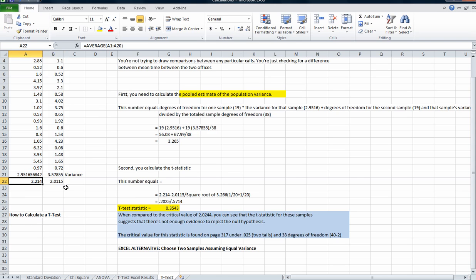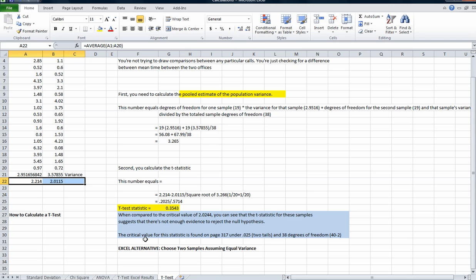And even just intuitively looking at these, it doesn't look like it would be likely, with 20 data points, that you'd find a big difference between these two. Now, the critical value for this statistic, just for those who are interested, is found in the back. The appendices have a list of tables, and you'll notice the tables are for each of the major statistics that we've covered in this class on how you find critical values.